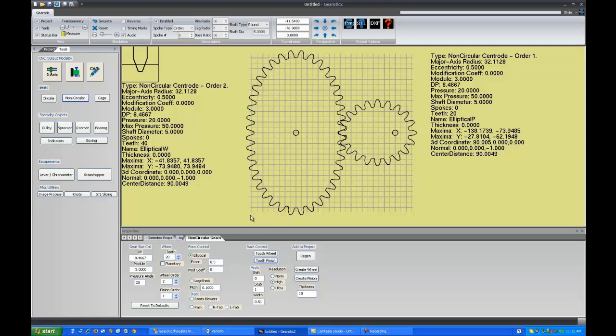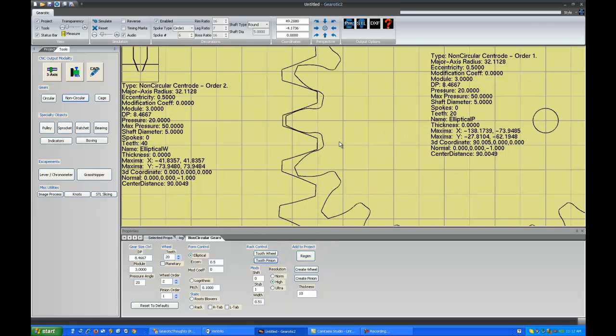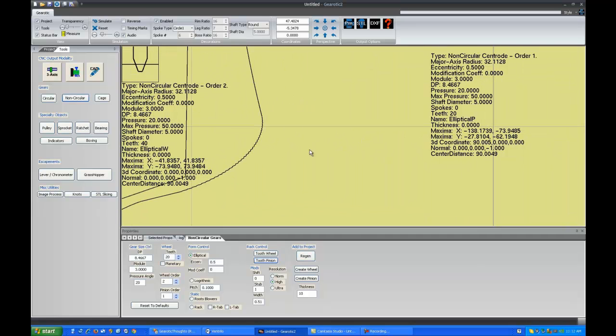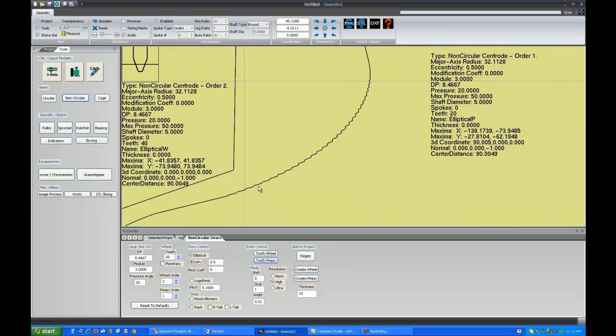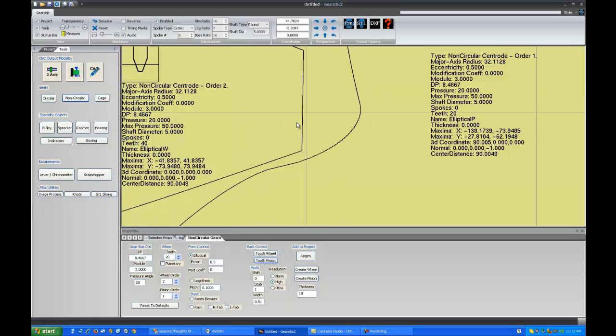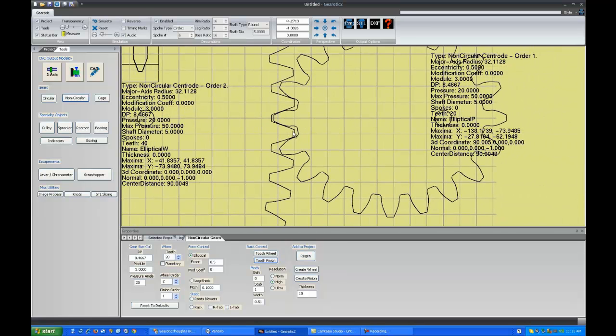You will see things change over time, and this is a good example. Here we have a resolution selection: normal, high, and ultra. This is used to minimize the effect you get on a non-circular gear. When you zoom way in, you can see that we have a zigzag pattern around the curve, and this is created by the digital subtraction of a virtual rack that we use to create these gears. The higher you go in resolution, the more minimized this will become, but eventually I will add an anti-aliasing filter to reduce that in different ways.